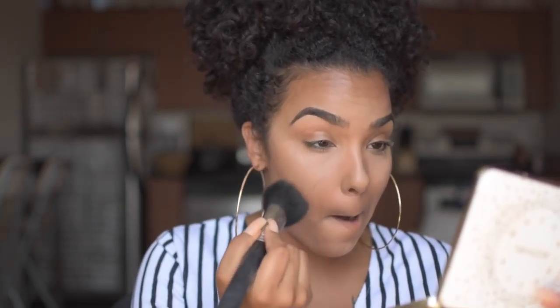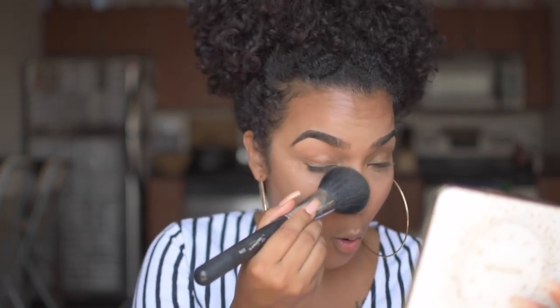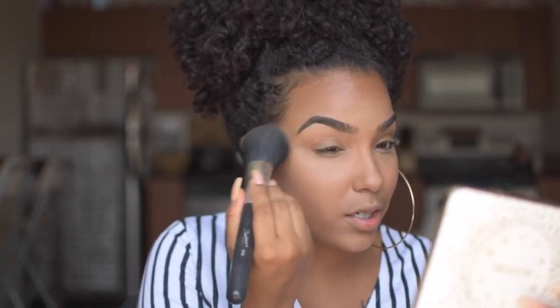I don't have to shy away from anything. I'm going in with MAC Select Sheer pressed powder in NC45 — I like this for all over my face instead of loose powder because I get cakey really easily. It's really lightweight on my skin. So I finally decided I'm going to live my life proud of every aspect of myself, not dumbing anything down. It's a weird complex — any of y'all feel like that? I'm a very humble person so I'm always checking myself.